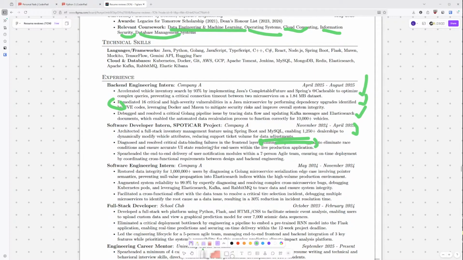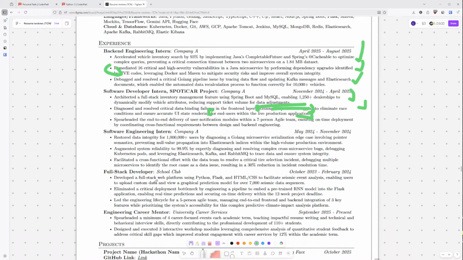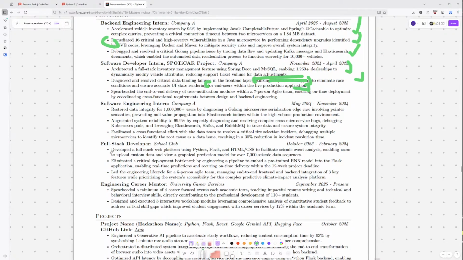Render for end users within the live production application. I feel like that's kind of redundant to say, right? This part feels redundant? I don't know. That's fine. Okay. Some stuff, last. School club, okay. Python Flask, 5-person agile.